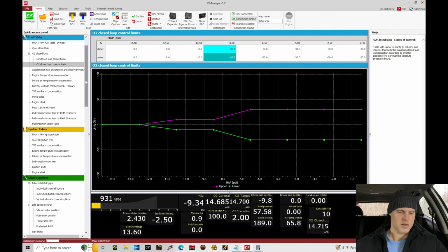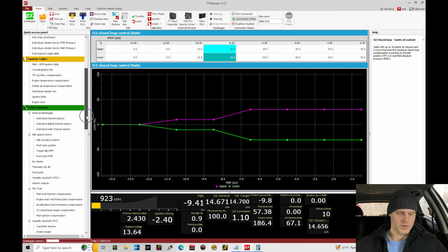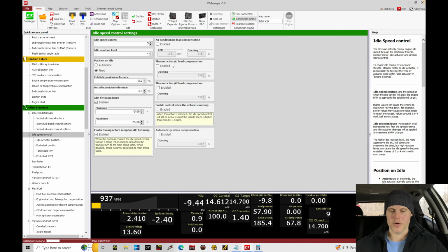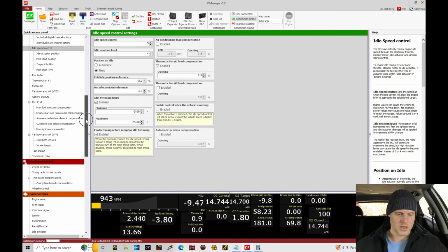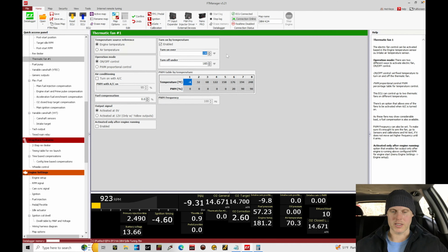We can see that it kicks on at 190. That was right there at 190, so I think the fan actually kicked on, which, if we take a look here, we do have the option under our thermofan load compensation. If we click enable, we can kick our throttle blade opening maybe 0.5%, and that could fix that problem we have with the fan kicking on. I think that's the reason why that happened, though I don't have confirmation of that. Based on our programming here, the thermofan turns on at 190, and then right here it's turned off, it's cooled down enough in the coolant temperature. So it'll kick up the throttle blade opening just a little bit so it doesn't have that kind of bogging that just happened right there. All right, just one little detail I noticed.